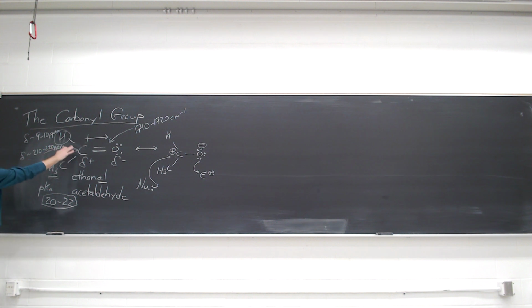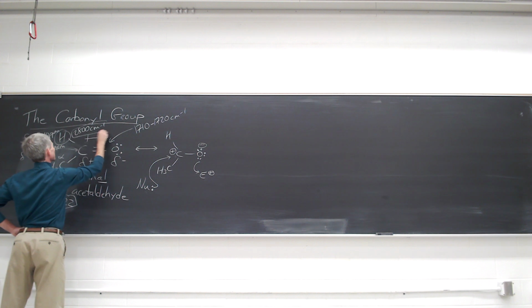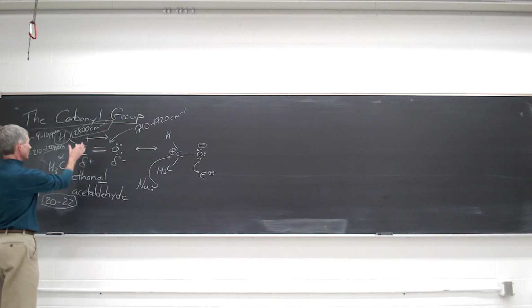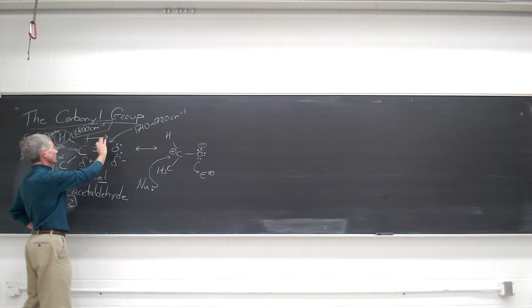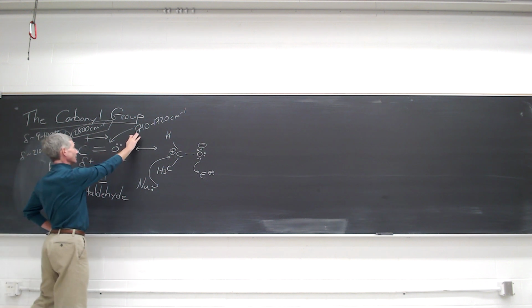The carbon-hydrogen stretch on the aldehyde is at about 2,800 reciprocal centimeters, plus or minus about 50, and that is lower on the scale than the typical sp3 carbon-hydrogen stretch, which is normally between around 2,900 and 2,950, or just below 3,000. Right? So you can determine whether it's an aldehyde or a ketone by looking at that 2,800 range, and the carbon-oxygen double bond stretch is very strong because there's a large dipole moment change upon stretching.